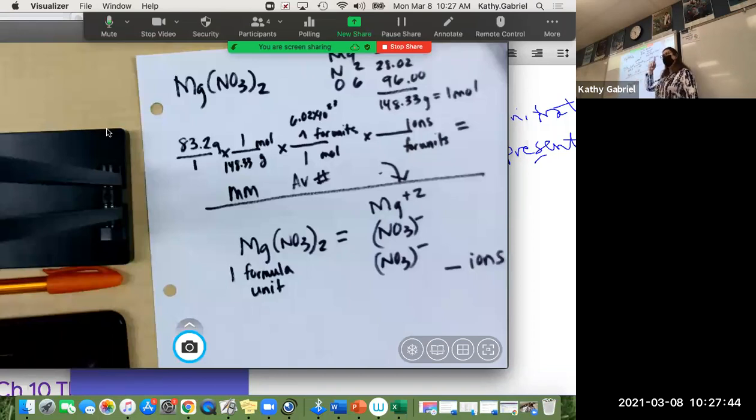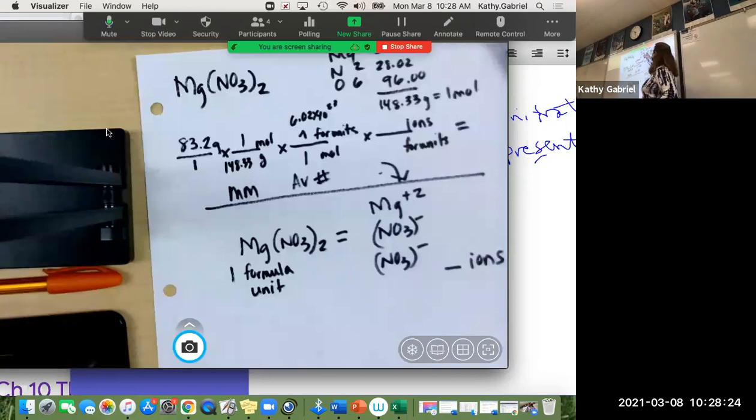Magnesium ion, well, there's only one of them, right? And then how many nitrate ions are there? Well, this says two. So first of all, magnesium and nitrate, you know those are the only types of ions, but we happen to have two nitrates because the formula tells me I have two. Does that make sense? Because that little two right here says I've got two of everything in that little bracket. And that's why when we write it, we have to keep it as NO3. We don't say N2O6. That doesn't make sense.